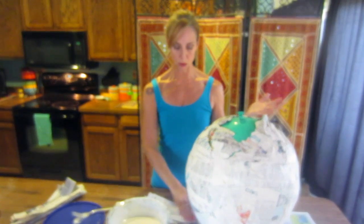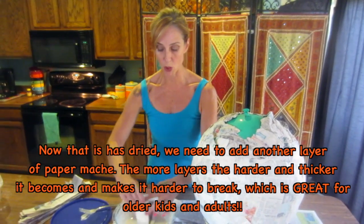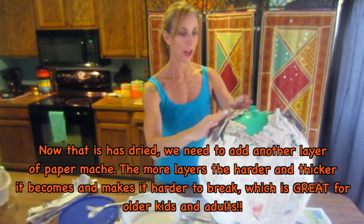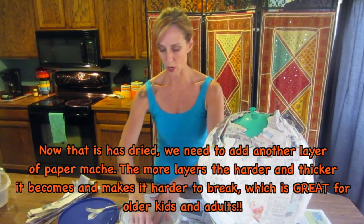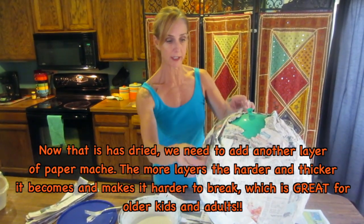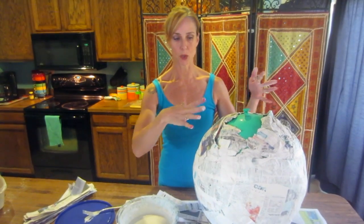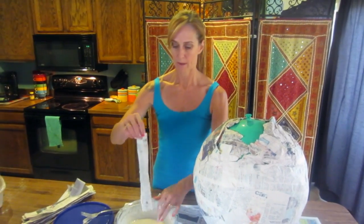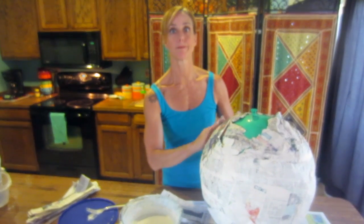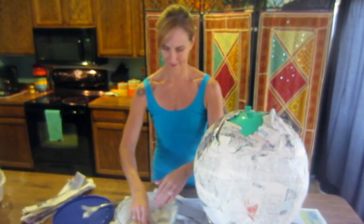So I'm going to do this whole process a couple more times, because the more times I do it, the thicker and tougher this is to break. If you have older, stronger kids, or maybe even adults, you'd want to do this a whole bunch of times, 4 or 5 times. But if you have younger kids, then maybe only a couple times, because like I said, the more you put this on, the harder it is going to be to break. So yeah, round 3.